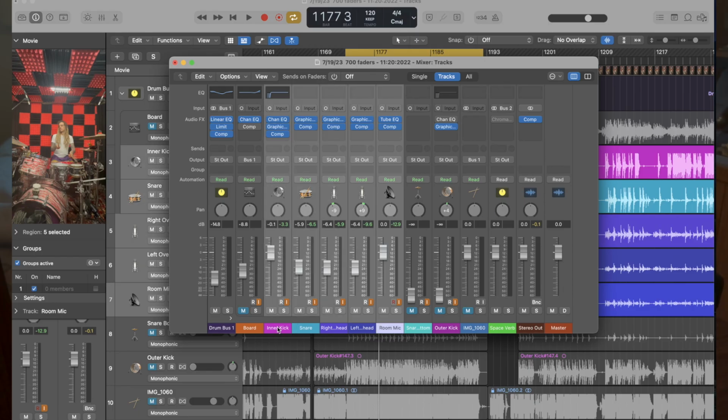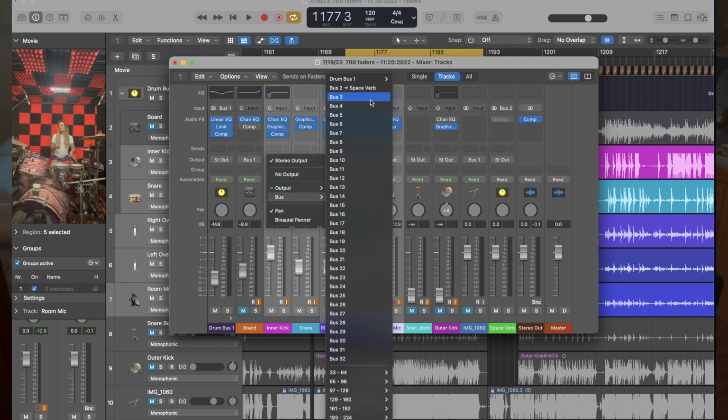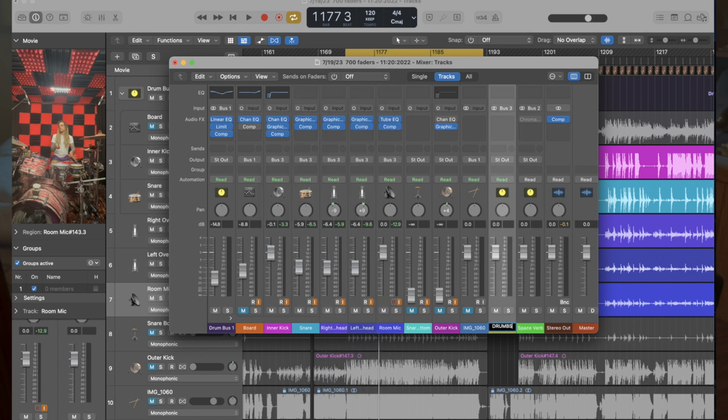And so we're gonna select all the five channels, which I've done here in the mixer. And then if you go to the output section, we're gonna see that these channels are set to stereo out. I want to click on the output of any one of the five selected channels, go to the bus section, and put these on a new bus. And let's rename it Drums. All right, now you're going to see that all five channels here are coming through the drums bus, and they're coming through as a single stereo signal.